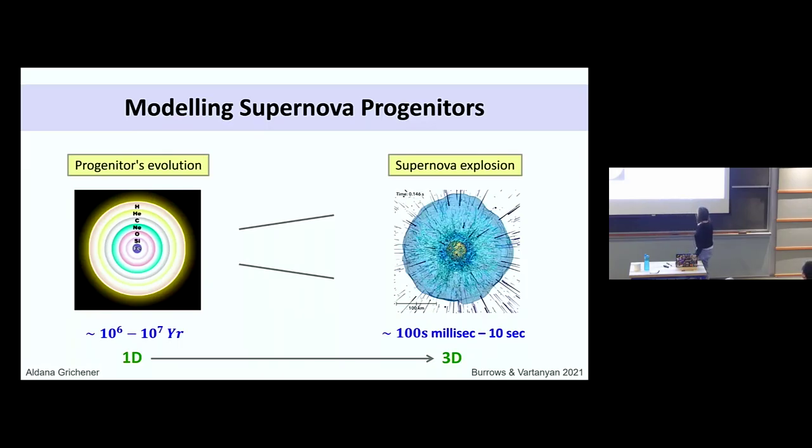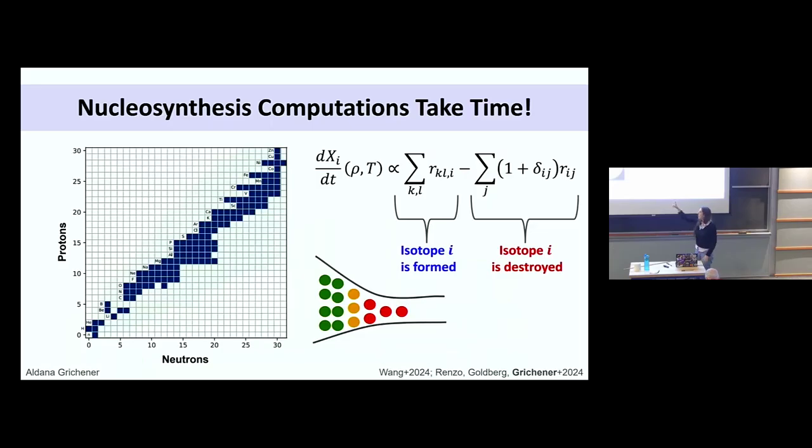But it turns out that actually the task of making these progenitors for the core collapse supernova simulations is a pretty hard task. And actually we know that while stars spend most of their life burning hydrogen into helium in the core, about 95% of the time of the simulation actually goes to late burning stages, to the stage we call silicon core burning, when we are forming the iron core that would end up collapsing. And the reason for that is because of the bottleneck that is posed by nucleosynthesis.